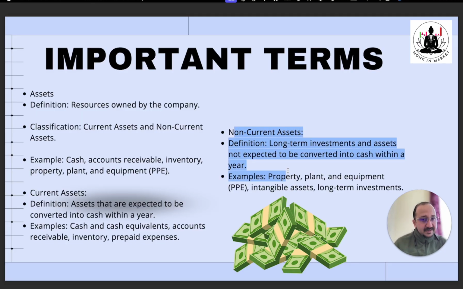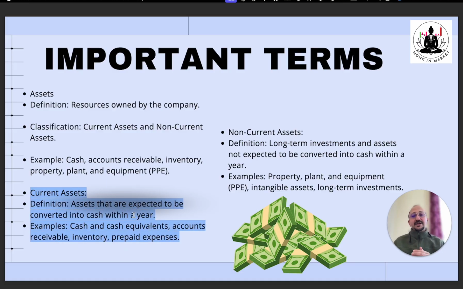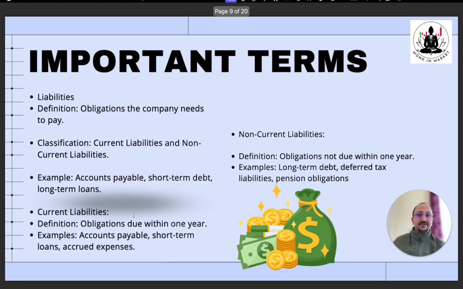The more the non-current assets, the better the company is. Means the company would not immediately vanish. What I wanted to say, guys, is that both assets are very important for a company. The more non-current assets there are, the lesser the chance of the company being liquidated or going bankrupt. Even if profits and revenues are not good, the company can sustain for a long period of time. But if the non-current assets are very, very few, then the current assets would be exhausted. And once they are exhausted, it will be very difficult for a company to sustain for a long period of time. I hope this is clear to everybody.